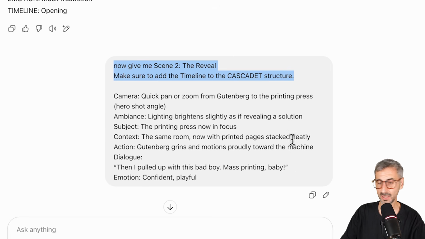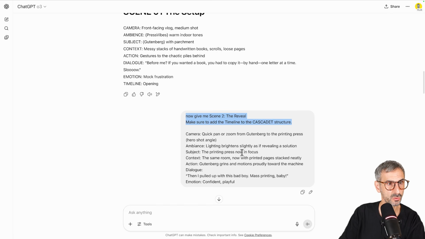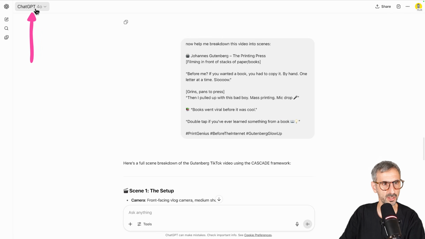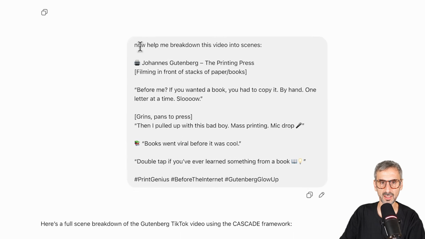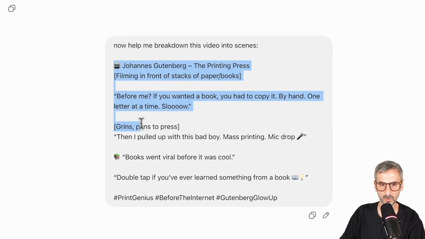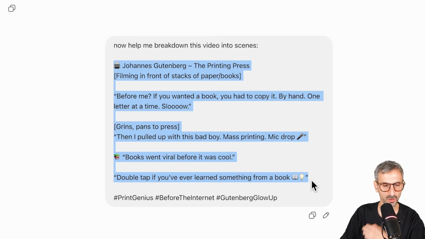I had the first cascade prompt without the tags, without the anchors, because I asked ChatGPT to create that in a separate conversation. Let me show you the full thing I did here. So this is another conversation. You see, I'm using 4.0 for this one. I said, now help me break down this video into scenes. What you see here is the high level video idea I also generated with ChatGPT.